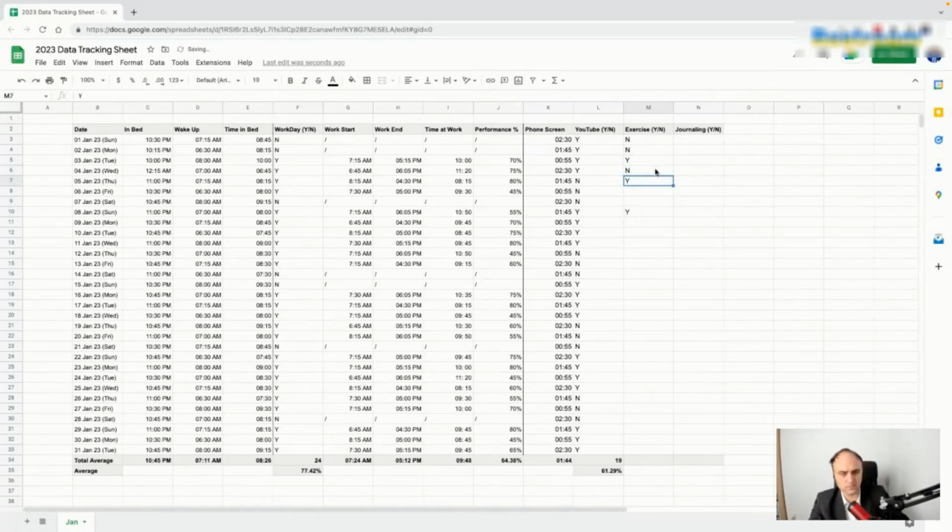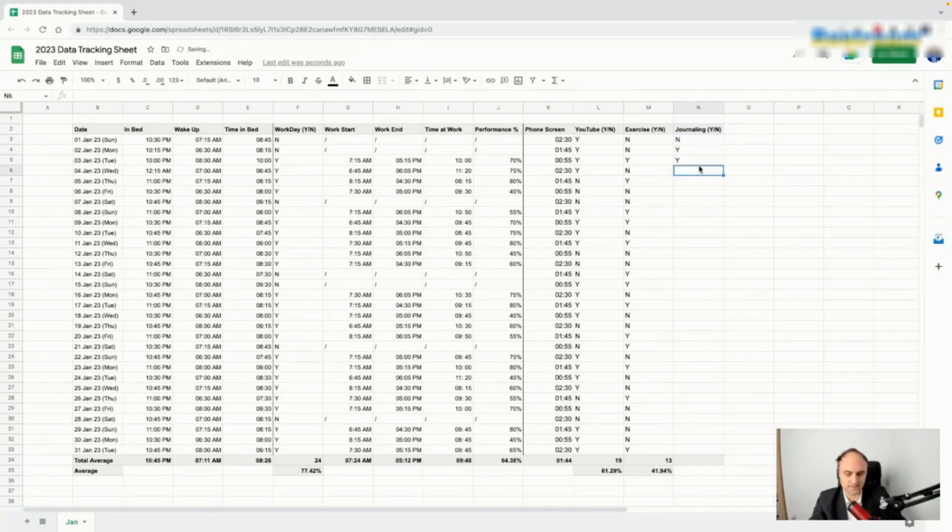So I will fulfill this dummy data. So copy, paste. You will be doing this on your own. Let's say here I was ill or something, I didn't exercise. So again, the formula is the same, it's average, count if there is a yes, so I have exercised 13 times, and it's only 41.994.